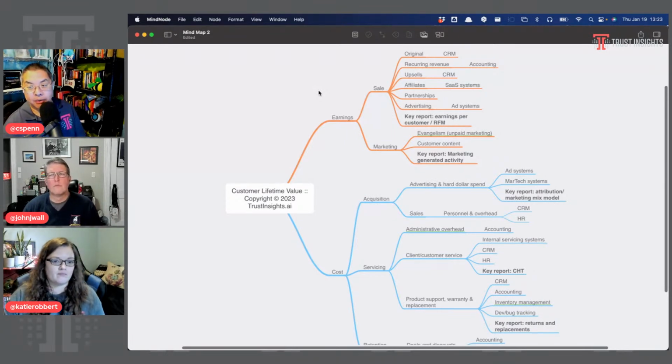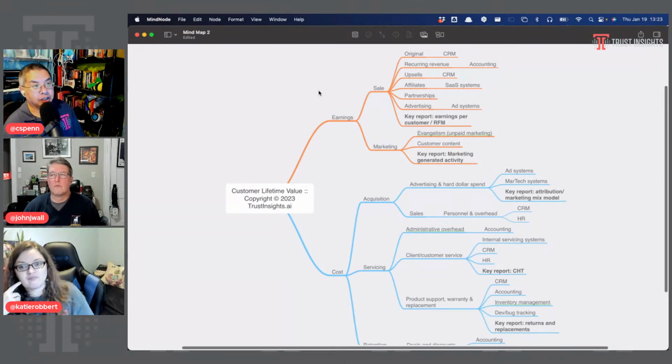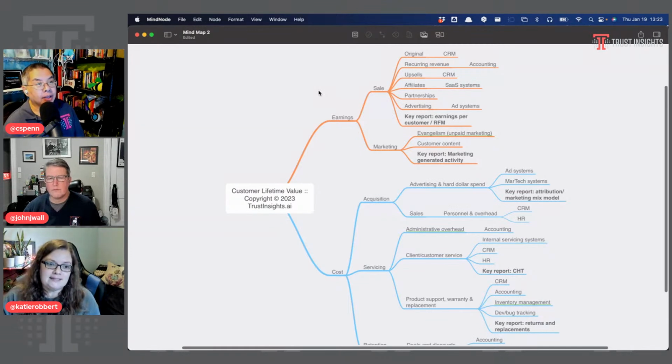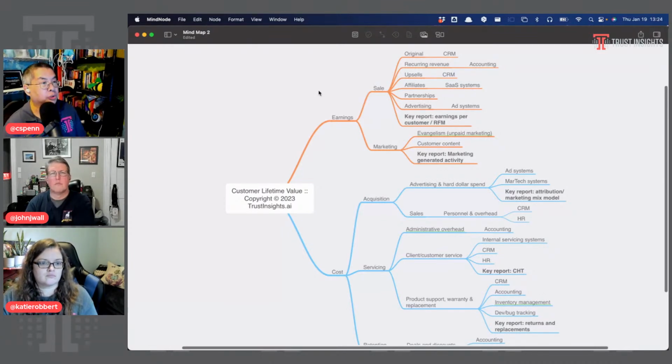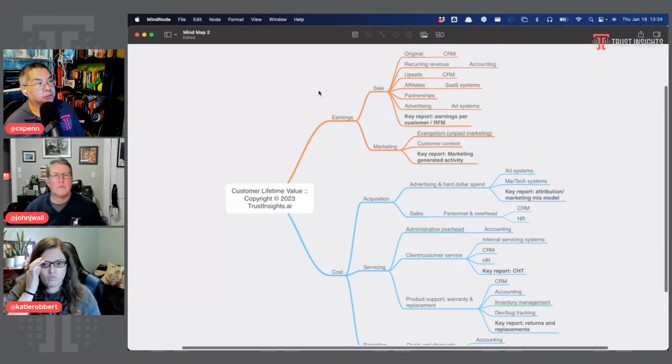Right, exactly. But right now, we're just trying to figure out, A, where does the information live? And then B, how do you put it all together? And then C, what are the levers that you can pull to influence each of these things? And so on the marketing side, your marketing generated activity is going to be your key report to influence earnings from marketing. So say, okay, what in marketing is working there? And that's again where you can use attribution modeling or marketing mix modeling to say, like, these are the channels that are the most efficient at bringing us marketing qualified leads or shopping carts in our e-commerce system, or the number of people who cross the front apron of the retail store. Any of those reports will do that, but it has to be in concert then with your sales as well. Right.